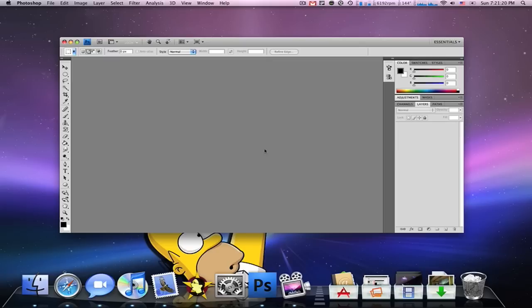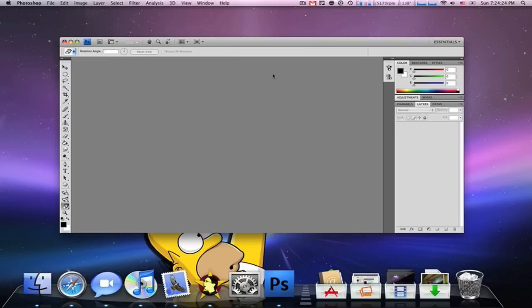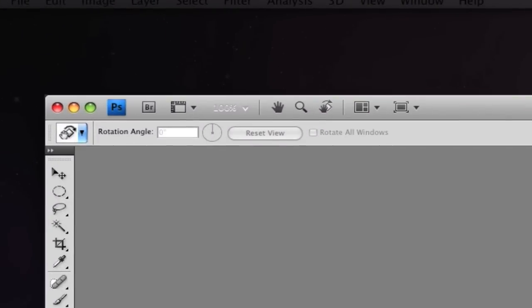And in this video, we'll be talking about the basics of Photoshop CS4. Now, this is pretty complicated at first, but you will get used to it. So just watch the video, and if you do have Photoshop CS4 and you're not used to it, then this video should be pretty good for you. Okay, so we'll be going over the interface right now.